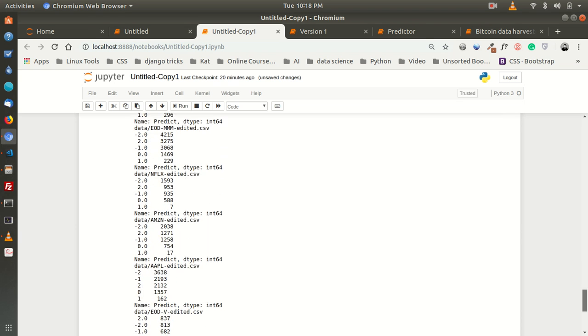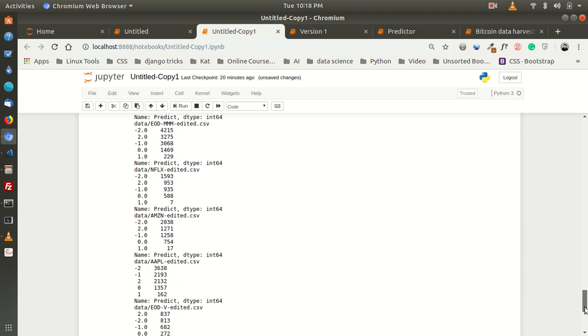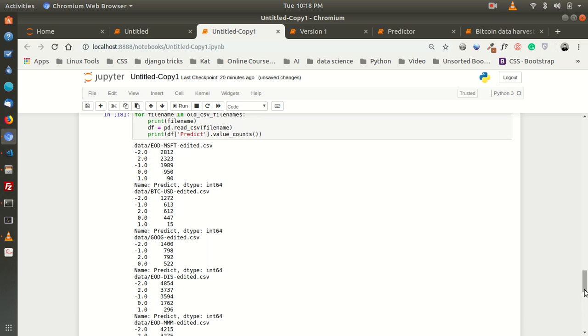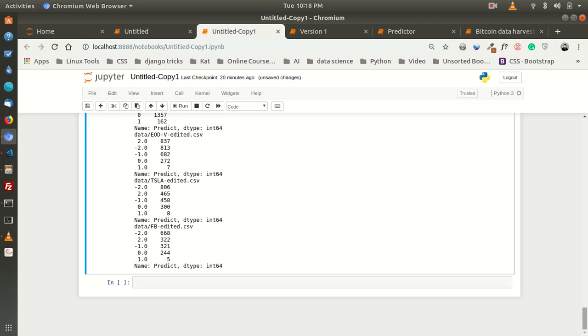So as you can tell here, you only get -2 to 2. Actually all of them do have 2, because it's -2, because this one sorts by the count, from the maximum to the lowest. And yes, that is the conclusion of this video. In the next one I'll show you how to clean the data.